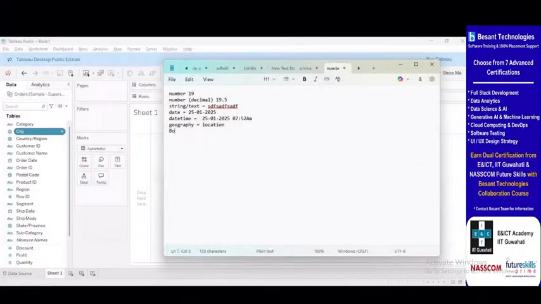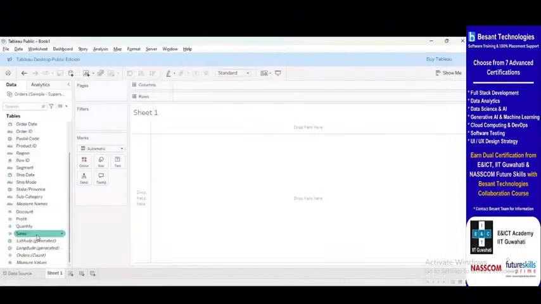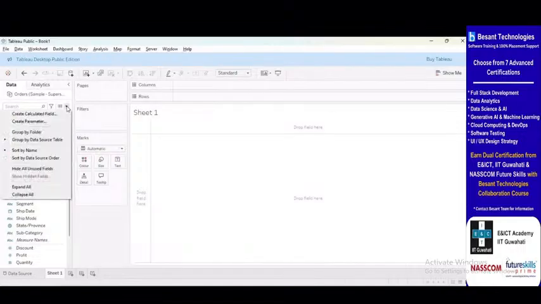Next, Boolean. Boolean means if your data contains true or false, yes or no, then you can map it under the Boolean data type. Currently, we don't have such a thing in any of our columns, but let me create it on my own. This is something I'm going to create through a calculation, and later I'll tell you what a calculation is and how to create it.